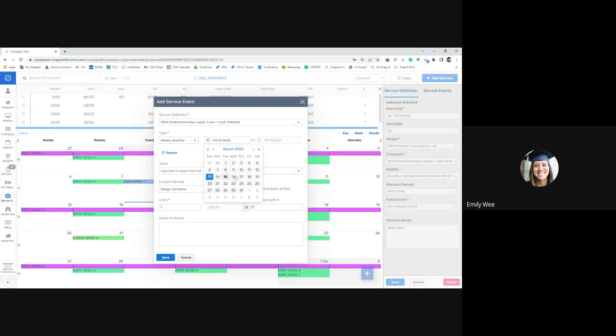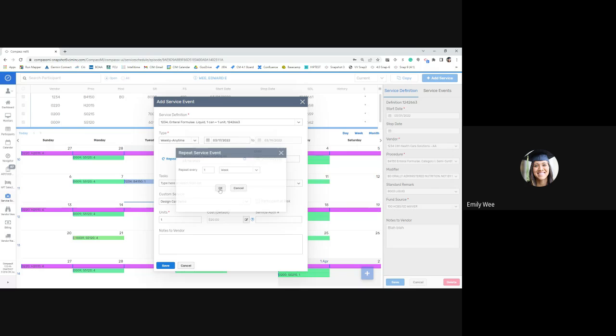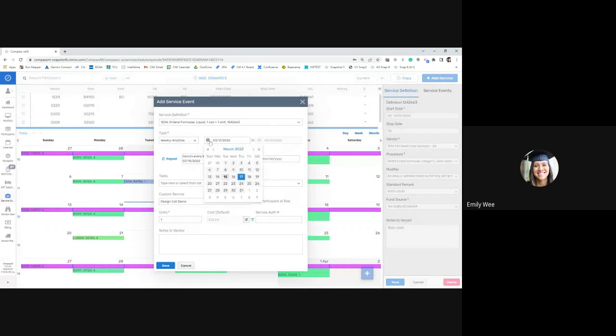But you can change it. Weekly anytime might not actually be authorized to start until Thursday. That's fine. You just select that day, but you can't change the stop date. They'll end on Saturdays at the end of the week. And then if you're repeating it, which you have to for weekly anytime, say you repeat it every week, then that just means the next event will be, so if the first event would be the 17th to the 19th, because that's when it starts, the next would be the 20th to the 26th, and the next would be the 27th to the 2nd. And so on and so forth in that fashion.